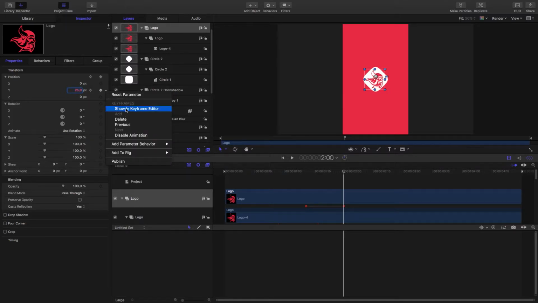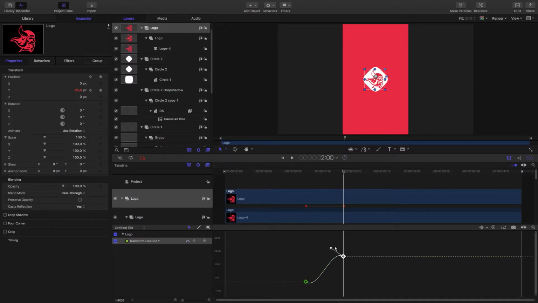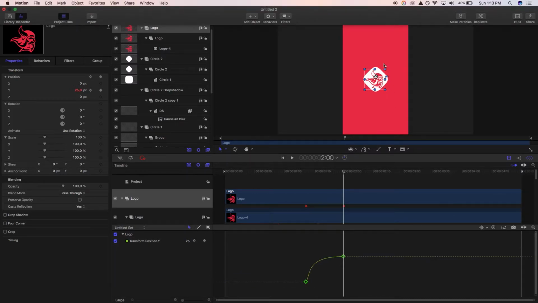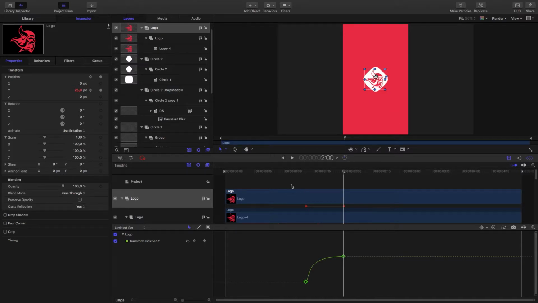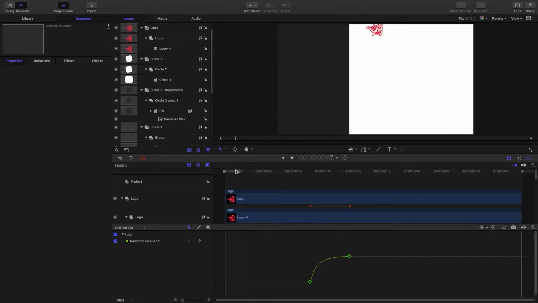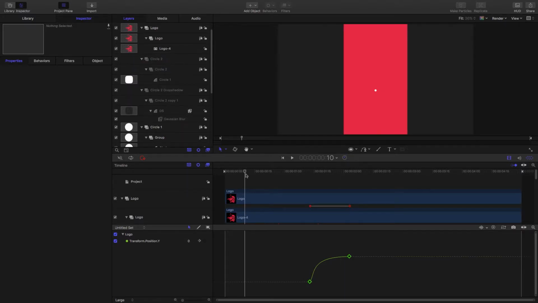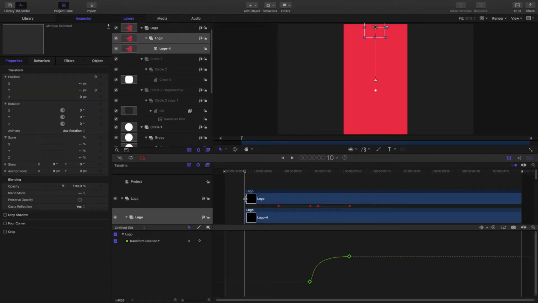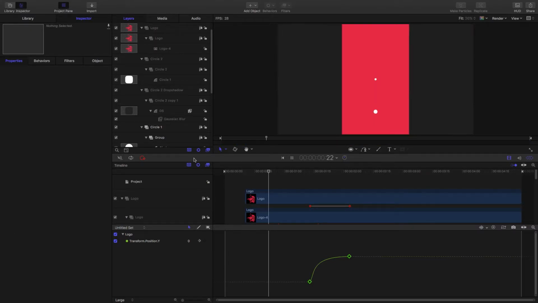And then we're going to say show in keyframe editor. And what we're going to do here is to have it ease all the way, and then only slightly bit like that, so that it goes down and then shoots back up quite nicely. So let's actually just move this a little bit further behind, and we can even move this a couple further frames. Alright, so what we're also noticing here is that our logo comes in too early, but that's fine. We can just have it start from here and then be able to check it out.